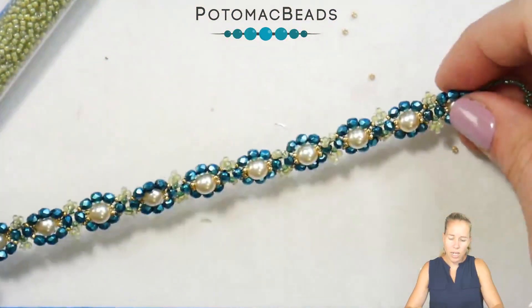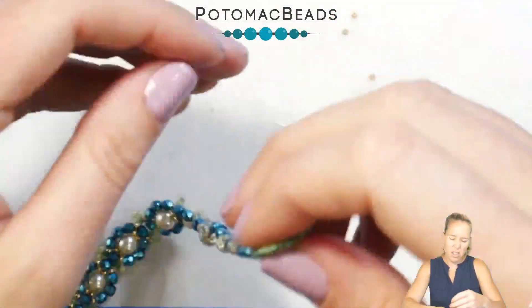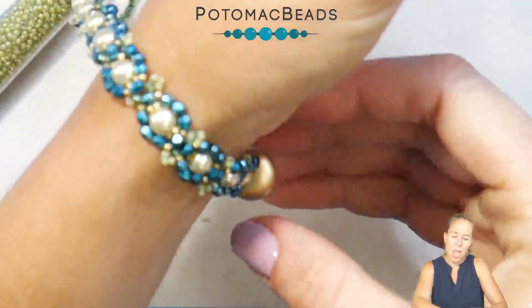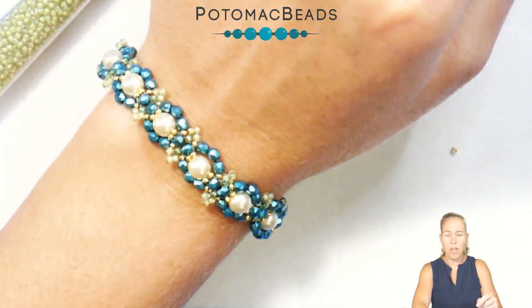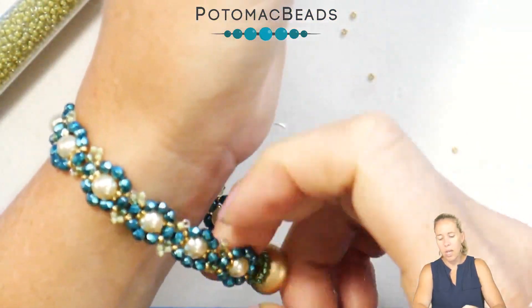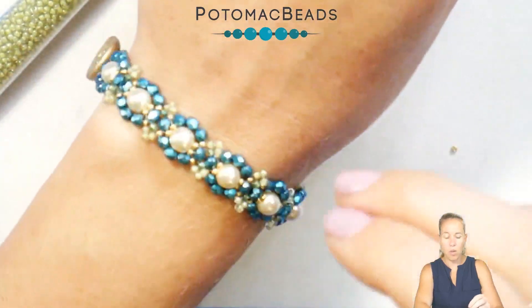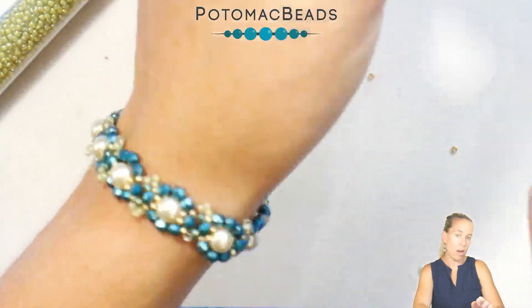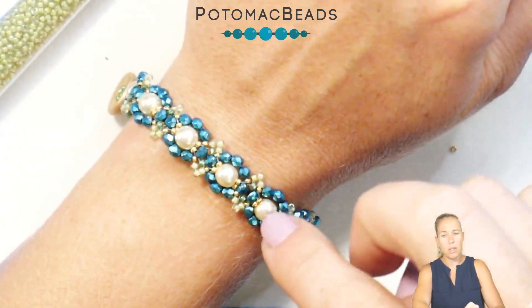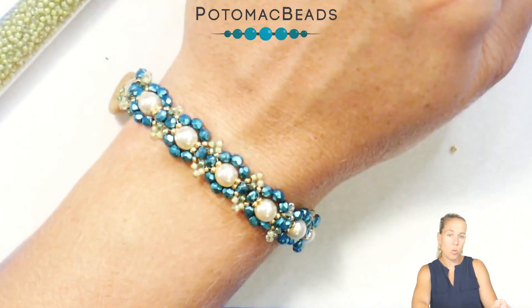Finishing up the other side, I have all my leaves lined up and I just made a loop — I ended up using 27. This bracelet has 11 of the pearls, so it has 11 forget-me-nots, and it would comfortably fit about a size 7 wrist. If you have a smaller wrist, about a 6½, you could do one less flower. You can also make the connection point a little bigger, spread out your flowers, and make more leaves as well.